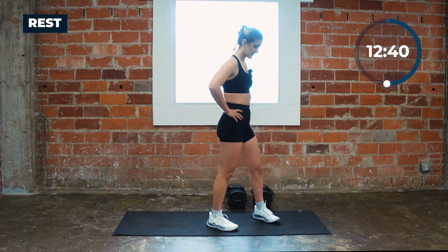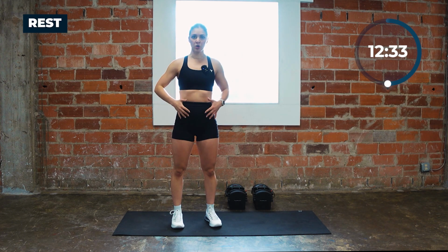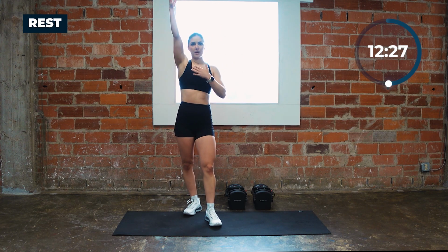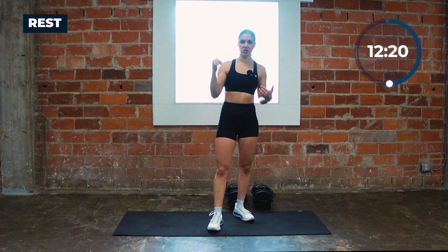Less than 60 seconds. The goal of this overhead carry, much like that shoulder press, is to keep your rib cage locked, core engaged, and tons of stabilizer muscles in your shoulder are working to keep that weight overhead without you falling all over the place. So start in a comfortable place, maybe test it out right now in the next 30 seconds.